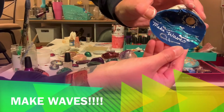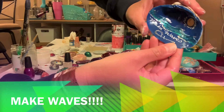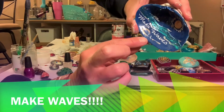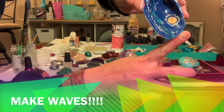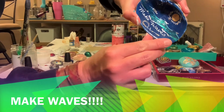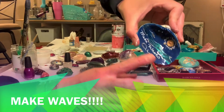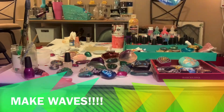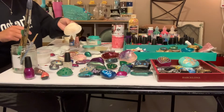So the blue I painted last time and let it dry overnight. So that is nail polish. And then that's a white skinny paint pen. And then I did gold puffy paint for the sunshine. And then that's teal nail polish. And then I just did a little gold tempera paint for accents. I'm gonna let it dry really well and then seal it in with some clear nail polish. So this is a seashell that doesn't have any primer on it.